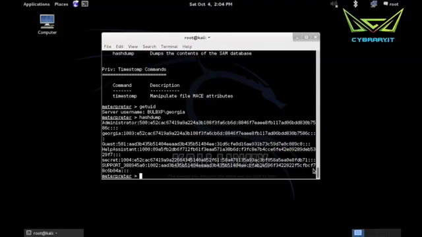We can load additional extensions for our Meterpreter. We can run post modules on it. We can run Meterpreter scripts. We'll do all of that when we get into post exploitation. But again, I encourage you to spend some time in Meterpreter now if you want to, before you go on to the next videos. It's pretty cool just to play with, and I encourage you to deviate from what I do. I'm just going to show a few examples of various things as we go through the course, so there'll be lots more you can do on your own, and I encourage you to do so to get the most out of this class.